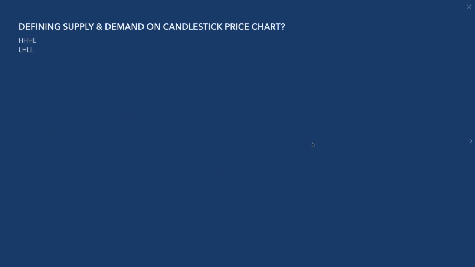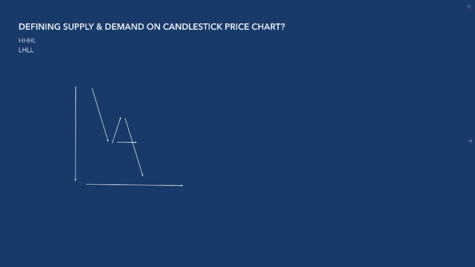And the same thing for lower highs and lower lows. It's exactly the same thing. Lower highs, lower lows are what we would consider areas of supply. And the strongest areas of supply are when prices break through a potential area of demand. So it's basically the same exact principles.